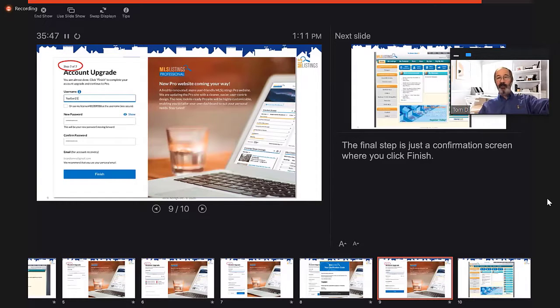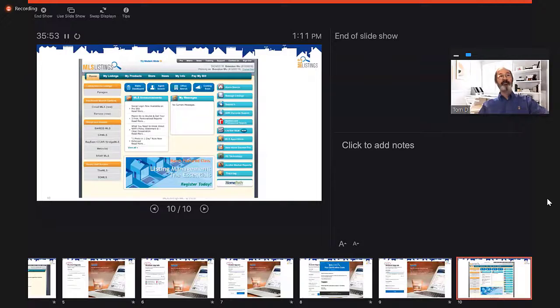There's actually on this page nothing to do other than click on the finish button. Click on the finish button and you're logged in. And then from that day forward, you'll go back to the pre-login page. It'll recognize you. You say log in, and your password can be saved in your browser. And so it should be just a simple tap, and you're in, but your account is now 100% secured.